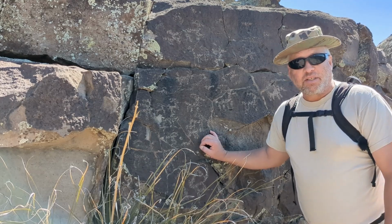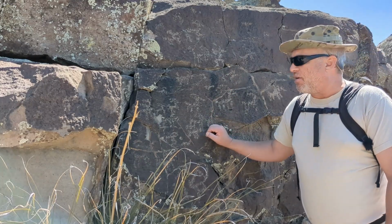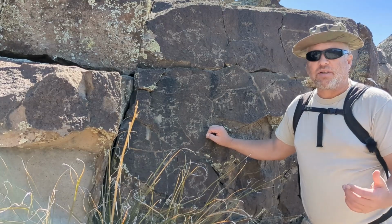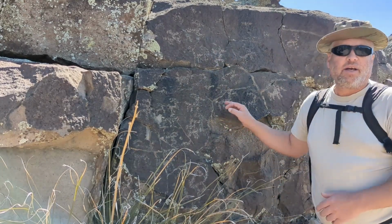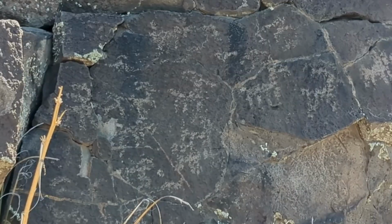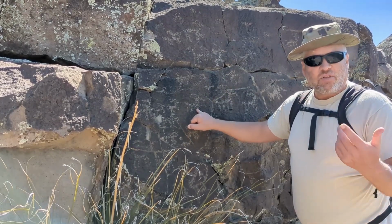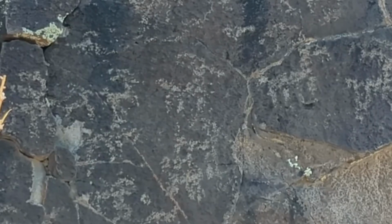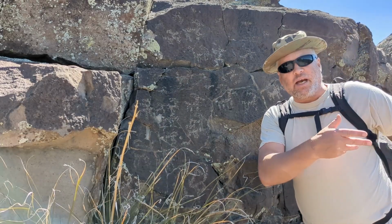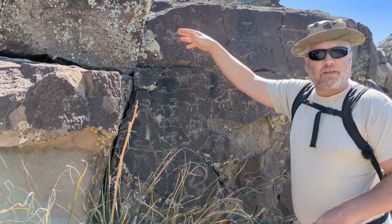I accidentally found this about 17 years ago. I was walking over from my house. I like to go hiking. Don't like to sit at the computer forever. I ended up on the phone with my wife, and she was back at the office, and I was talking with her, and I just happened to notice all these drawings all over the place in the rocks here. Now, I've seen petroglyphs before, but this one was unique because we've got a lot of animals carved in right here, and they look to be something like elk. The reason I'm guessing elk is because antelope hang out in the prairie out there, and deer hang out in the woods, and elk like to get up on these cliffs and ridges and graze up higher.